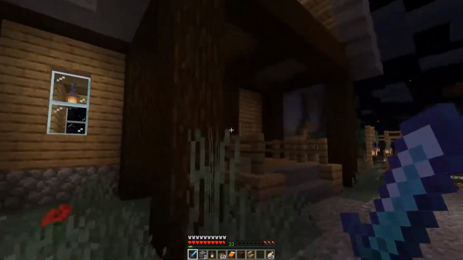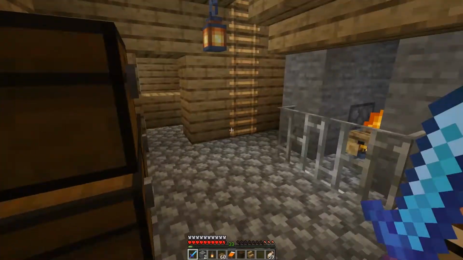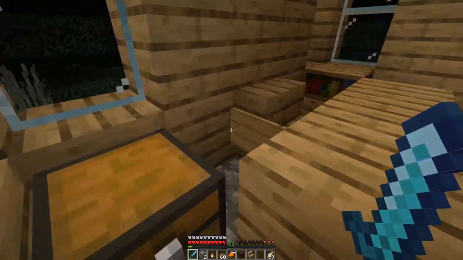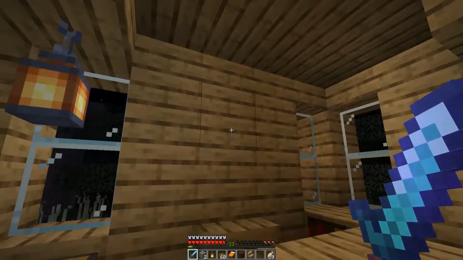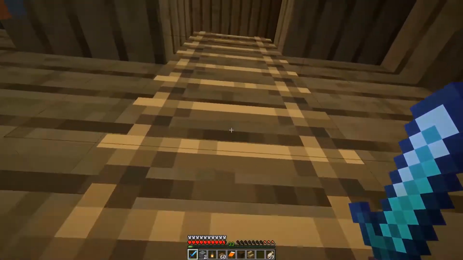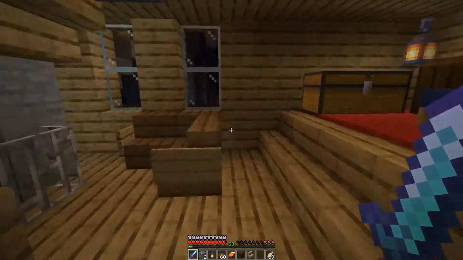We have the foreman's house over here. He's got a small kind of storage area for tools and stuff, and then he's got a little bit of an office over here. The item frame and the map seem to have gone away, and I'm wondering if that isn't just a glitch from updating to the latest snapshot. I'll have to see if I can get those put back up at some point.